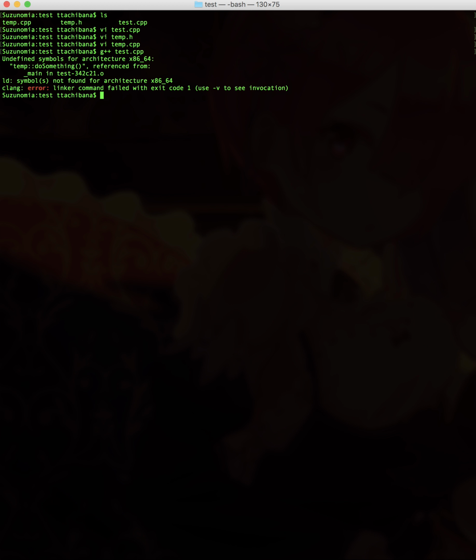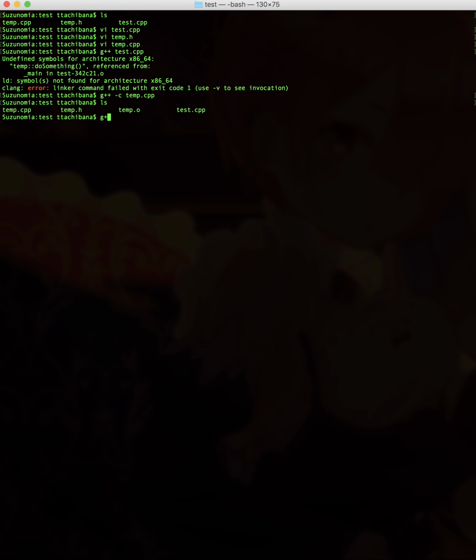Now you'll see that if we try to compile the original main method all willy-nilly, you'll notice that it's not finding the class files or the references to it. So in order to do that, we'll have to create an object file, which you run by doing g++ -c, and then you'll do this for every single class that you have declared. So I have one, but if you have 10, you'll have to list each and every one. And then here, if you run ls, you can see that we now have an object file.